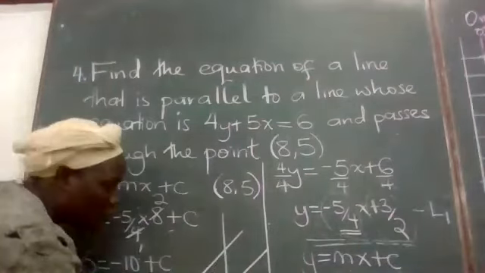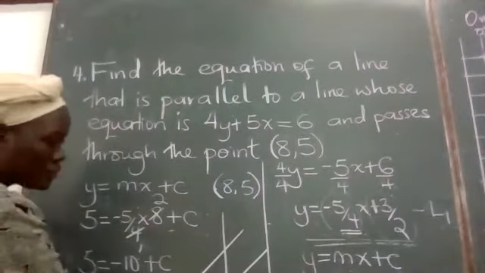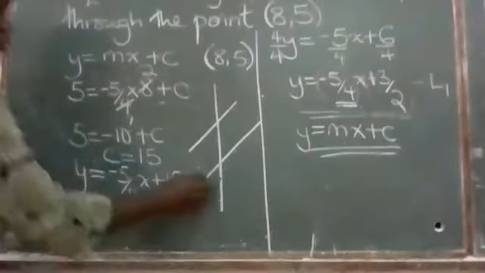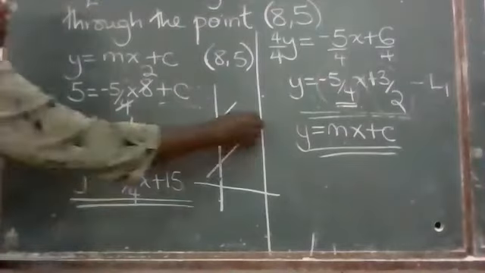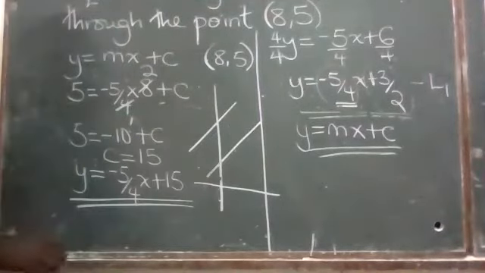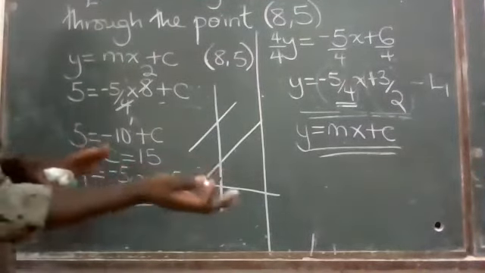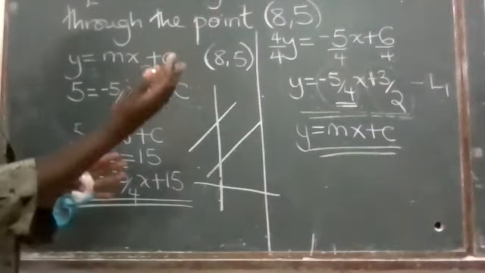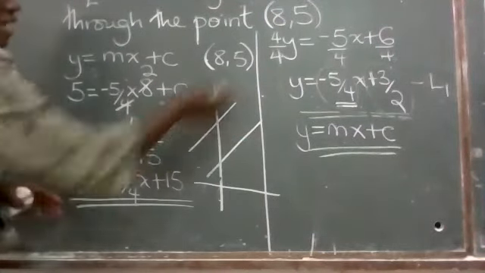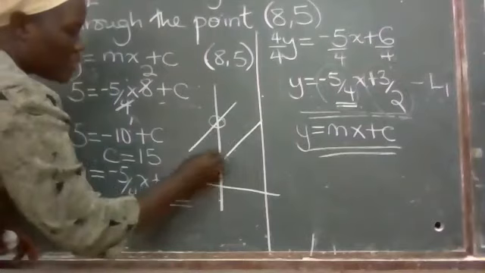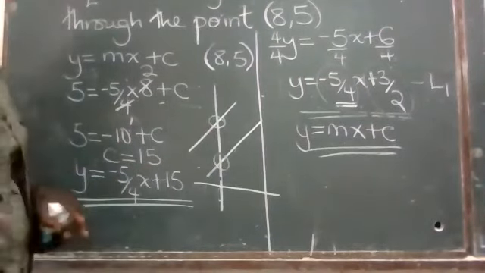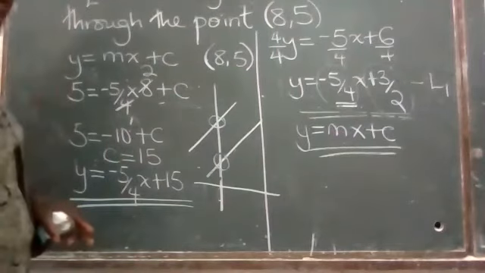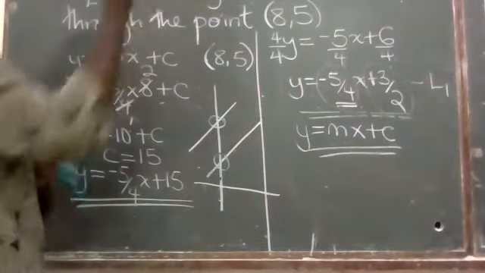For example, if that was the y-axis, I don't know whether you're seeing. If I had just that graph, these two lines are parallel. The gradient, just remember this, we said the gradient is how steep the line is. So the steepness is the same, but the C, remember the C is where they cut the y-axis. So the C are different. They cut the y-axis at different points, but the steepness is the same.